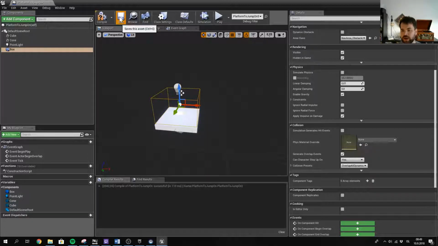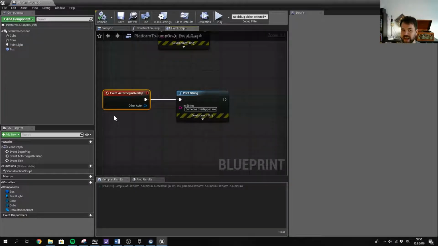So what we've done now is we've added a new component, a box component, to our actor, which is configured to send a message or send an event anytime that something overlaps it. So anytime that something enters this box here, we get a message saying actor just began to overlap something.